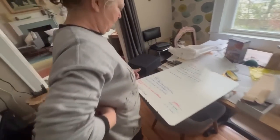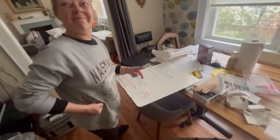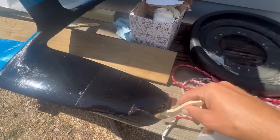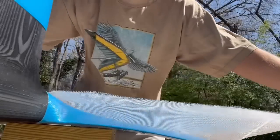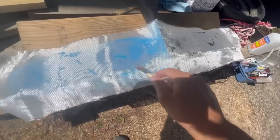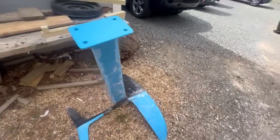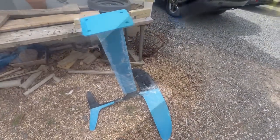The problem with having a 3D printer is your mom will make a list of all the things she wants and then you have to spend ages trying to get it to work. I'm now glassing the big hydrofoil — this is going to take a lot of different glass sessions to get it done. This is as far as I got — I ran out of epoxy, but it's got a layer of fiberglass over most of it. Next time I'm back here I'll put some more layers and test it out.